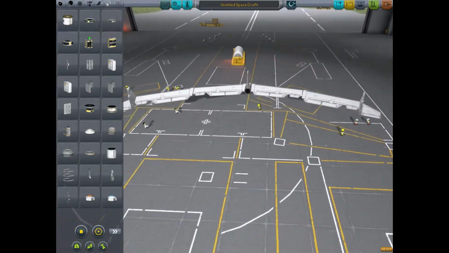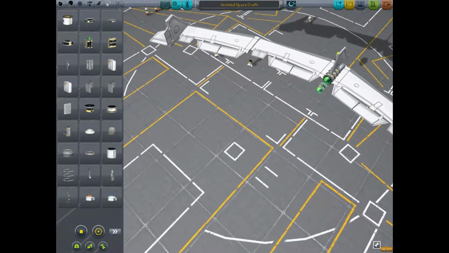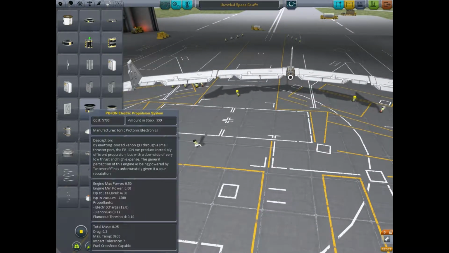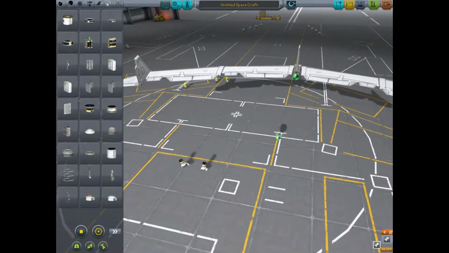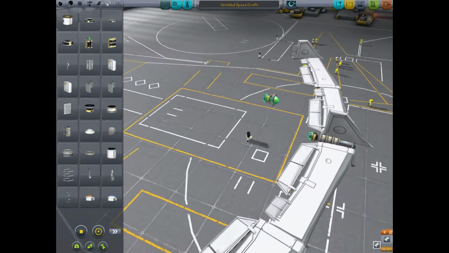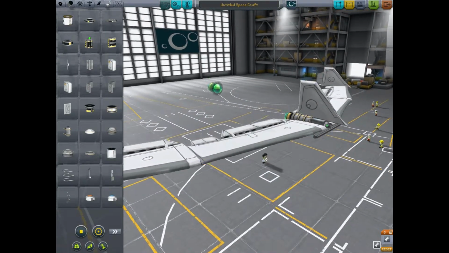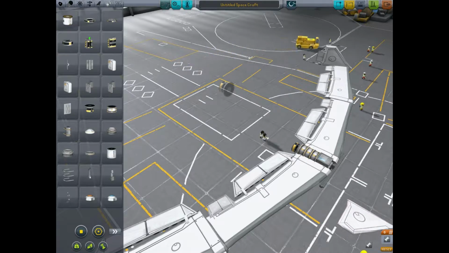Right, so now engines I need. I'm using the ion engines, so if I zoom in a bit, put one there. And one can go on the back somewhere maybe. Yeah, I don't really have anywhere good to mount these. That's a thought. What I'll do is take this off. Don't have anything on it anyway. I'll take that off.